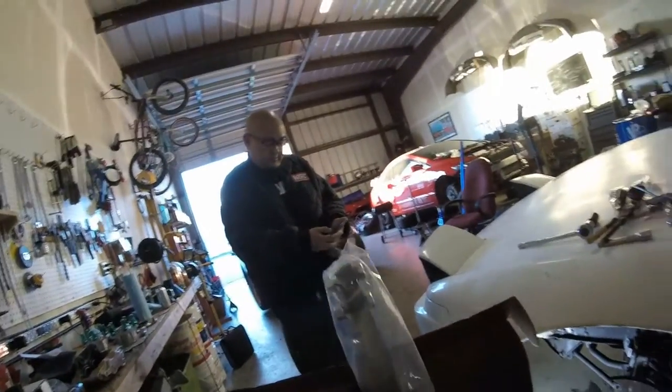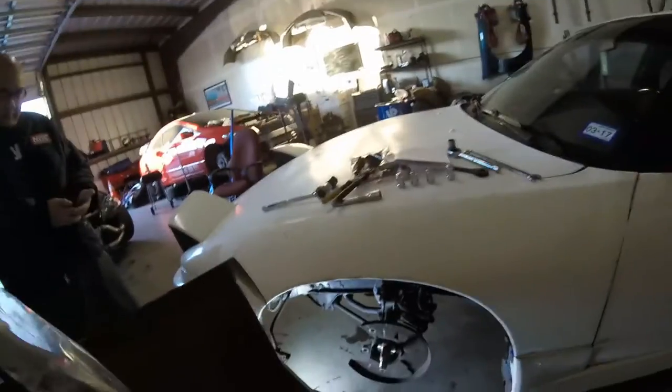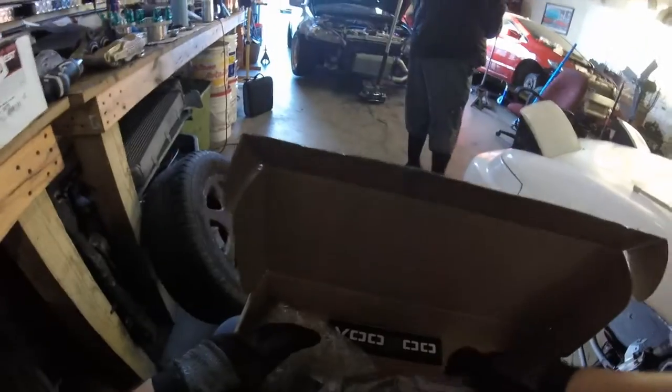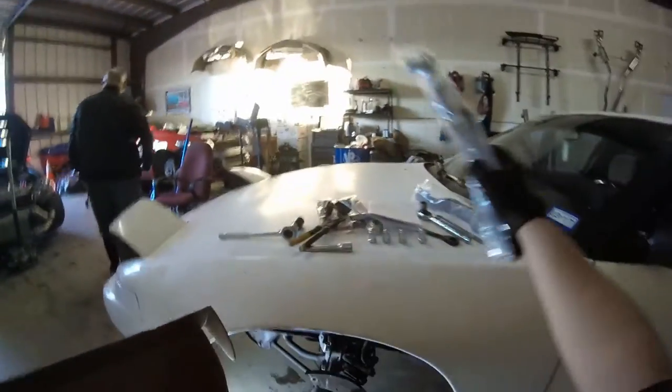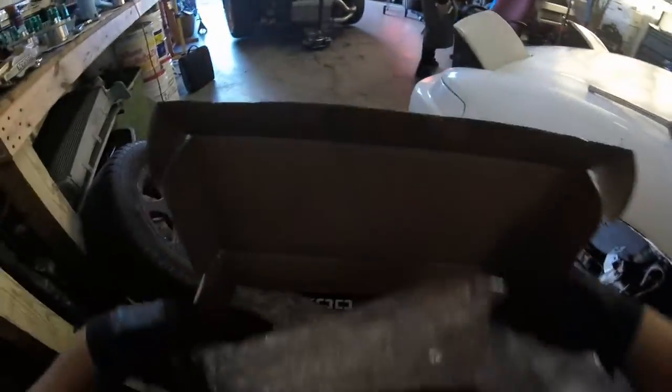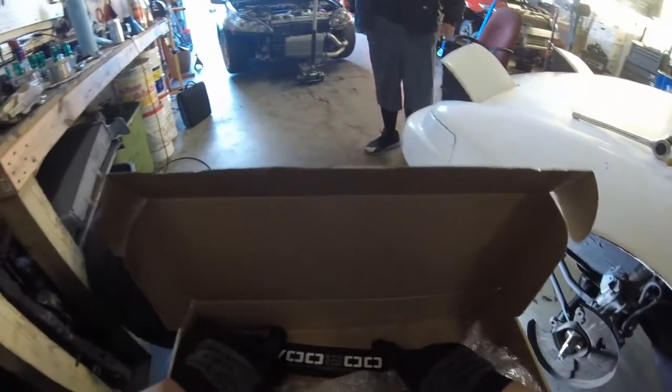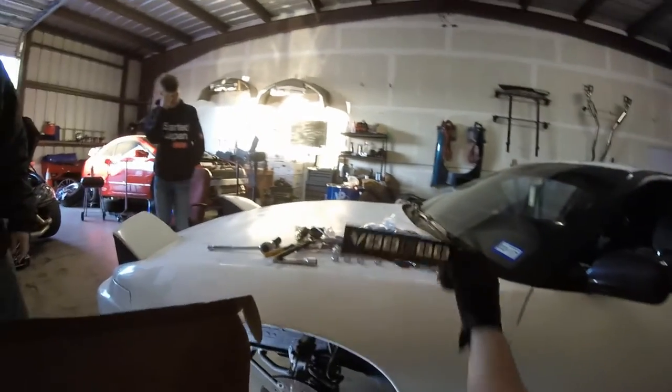Just the front for now, dude. Premium comes at a cost. Dude, these aren't free. Unless you're about to go get yourself a job. This is gonna be a once in a great while event. Oh, I don't think this should go in the car. I think this should go in my toolbox. It's gonna be a waste if I put it on the car because we're gonna paint it this summer. Get you another one. Well, I'm probably gonna be getting more parts later. Oh, okay. That was probably gonna go on my toolbox. Cool. I appreciate it, buddy.